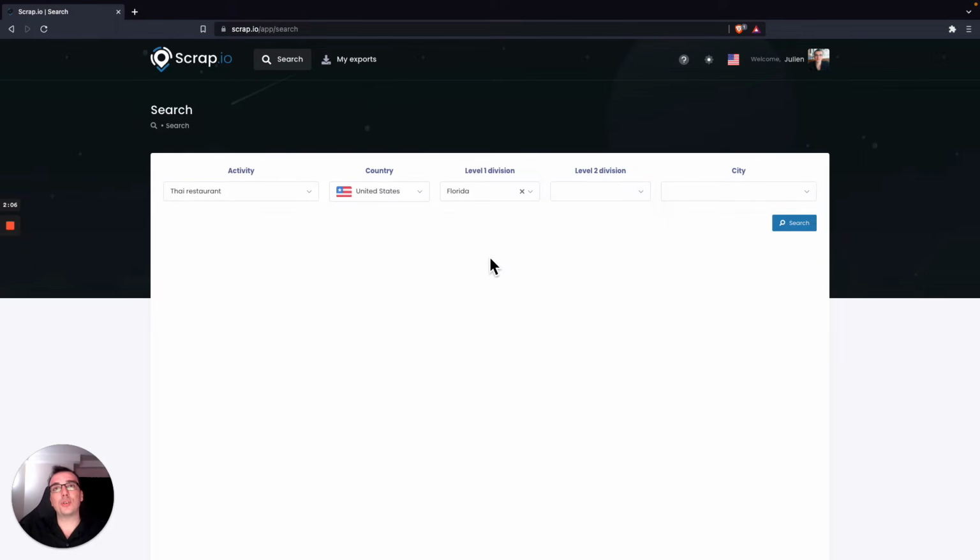So every time you choose a selector, for example, here I choose Florida as a level 1 division, here you will have only the level 2 divisions from this level 1 division, and here you will have only the cities in Florida. So you can be either very broad. If you want to get, for example, all the restaurants in the US, you can do this search if you have the appropriate subscription.